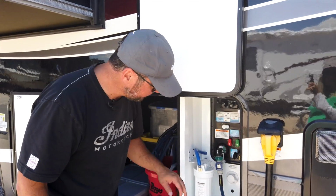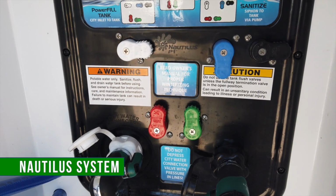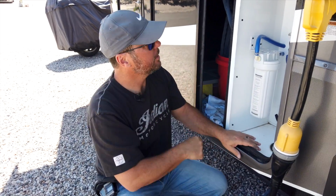Another tip is you don't want to just throw this valve open. Even though we've regulated the pressure, pressure can be higher than the normal pressure if you let it all out at once. It's called a water hammer. So you want to push this down gradually. You'll hear the water start to flow, and once you stop hearing the water flow, it means that it's pressurized, then you can open it all the way up. This thing is really cool because all you have to do is follow the little colored patterns. I'm going to explain a little bit about the different modes here, but today we're just going to talk about fresh water. So let's take a look.